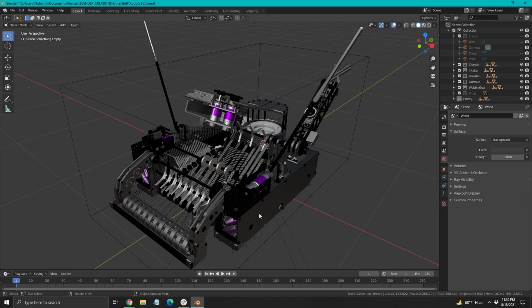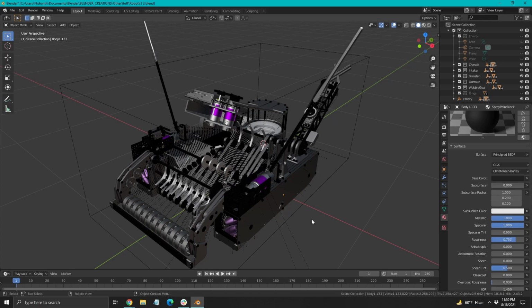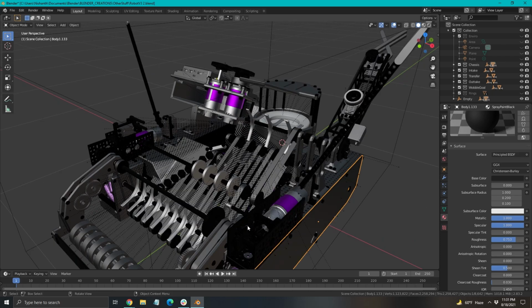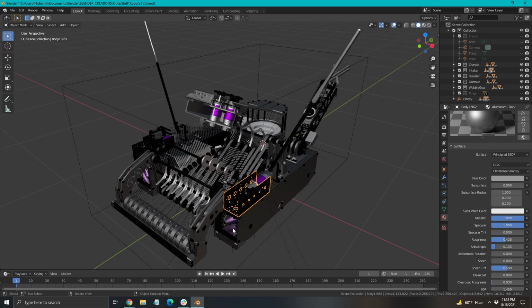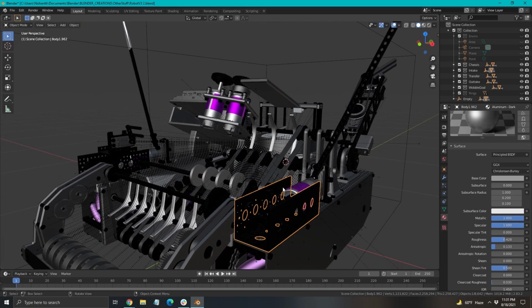Most of the time, just a principled BSDF shader with some changes to the color and the actual sliders will give you a relatively workable material. For example, in this case, we have a metal side plate that we painted in real life, and in Blender I simply represented it with a metallic matte material. Similarly, I copied and pasted the same metal material for all metal pieces on the robot. No one is going to scrutinize your render that closely, so you can usually get away with stuff like this.